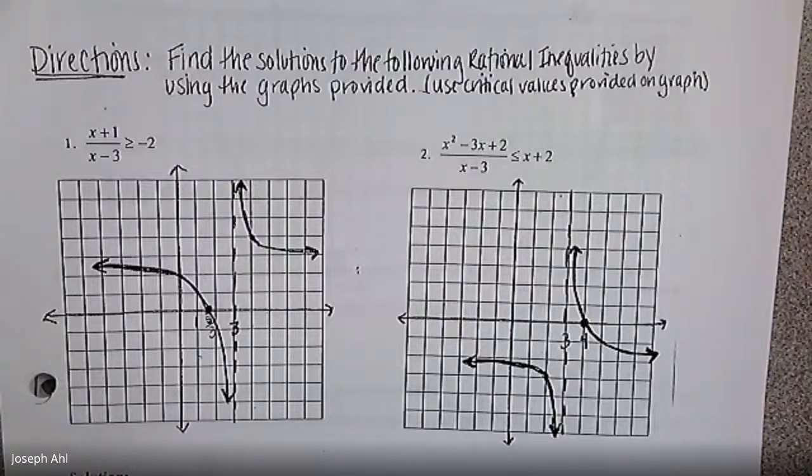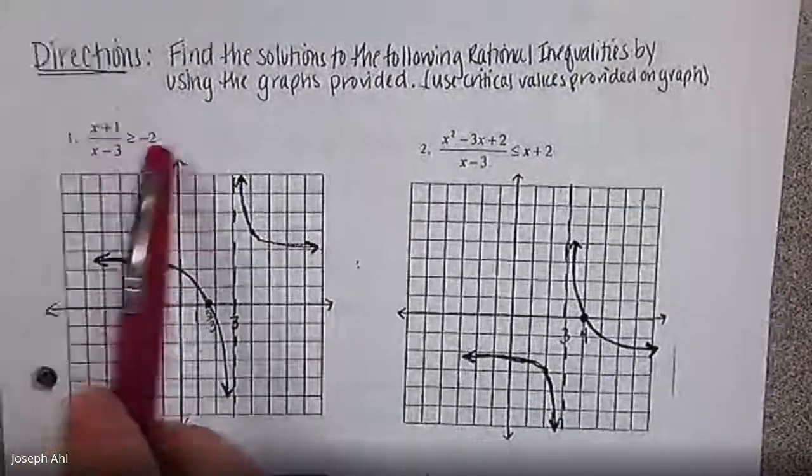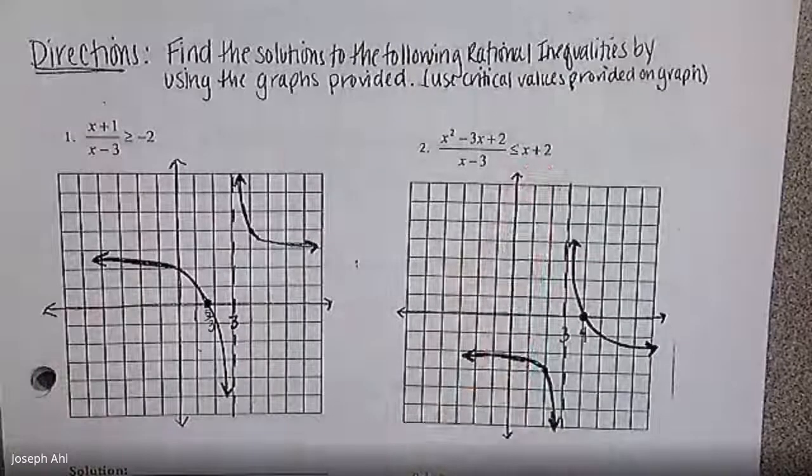Algebra 2 honors students, this is going to be your notes on solving rational inequalities graphically. So if you turn to page 25 in the packet, there are some quick examples that we're going to fill in of the solution sets to some rational inequalities. So we're comparing a rational function to a constant, or over here we have some variables as well.